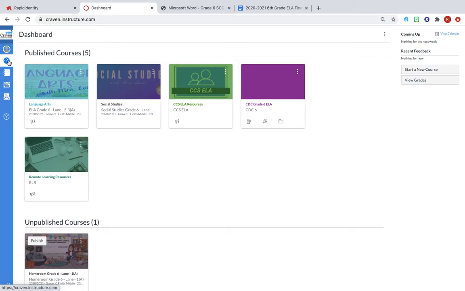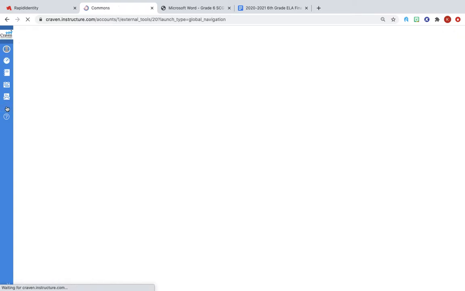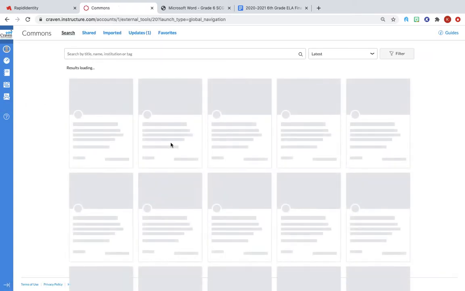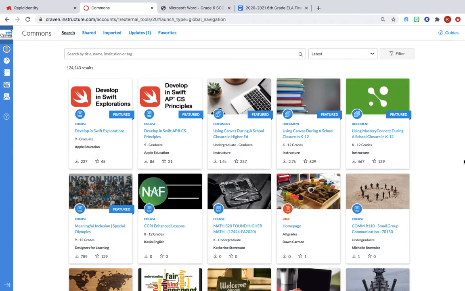It's going to be located under your dashboard, under your courses, under your calendar and your inbox, and it should be located right above your help button. If you have the icon, it actually looks like a C with a little arrow pointing out of it. So I'm going to go ahead and click on my imaginary icon to take me to the Commons. And once I do that, I'm going to have so many resources pop up onto my screen.